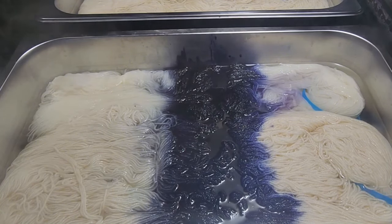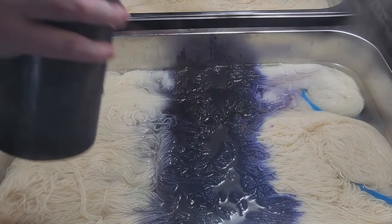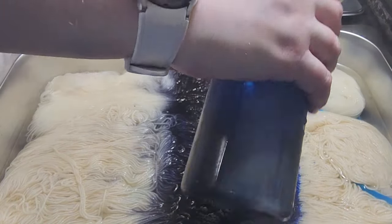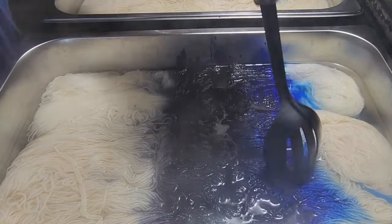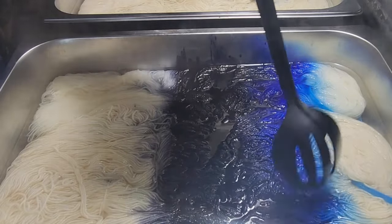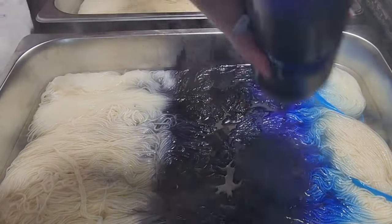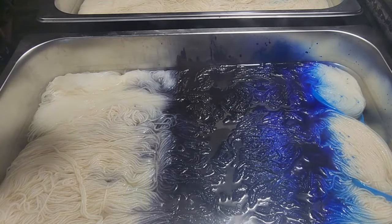So here's our electric blue. We had a nightmare mess with the electric blue. I knocked it over, got it everywhere. Absolute disaster. It was fun. Okay, so there's that. Then I'm going to, this I will feather. Put a little bit more black and navy.